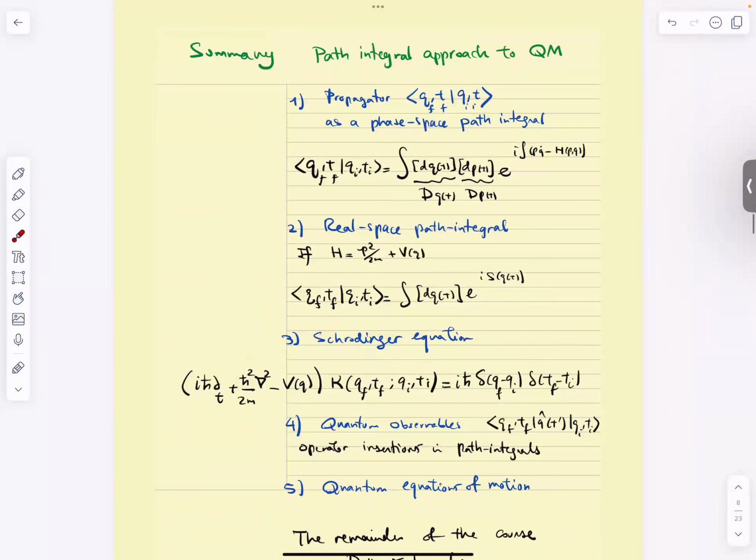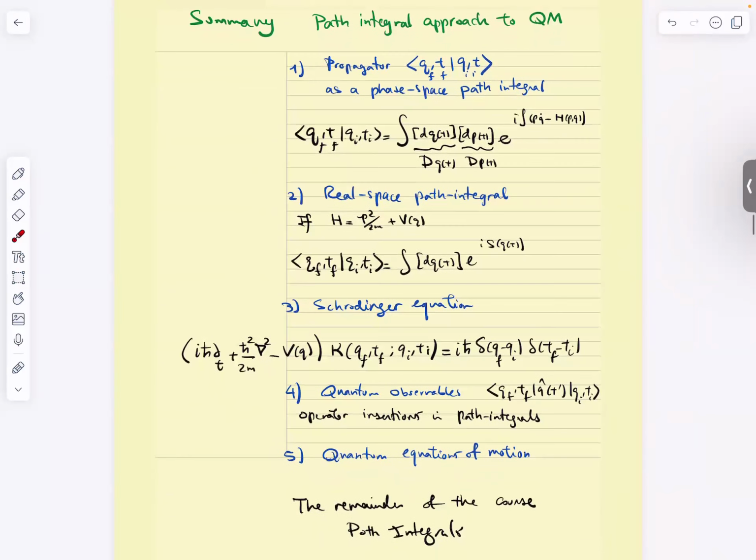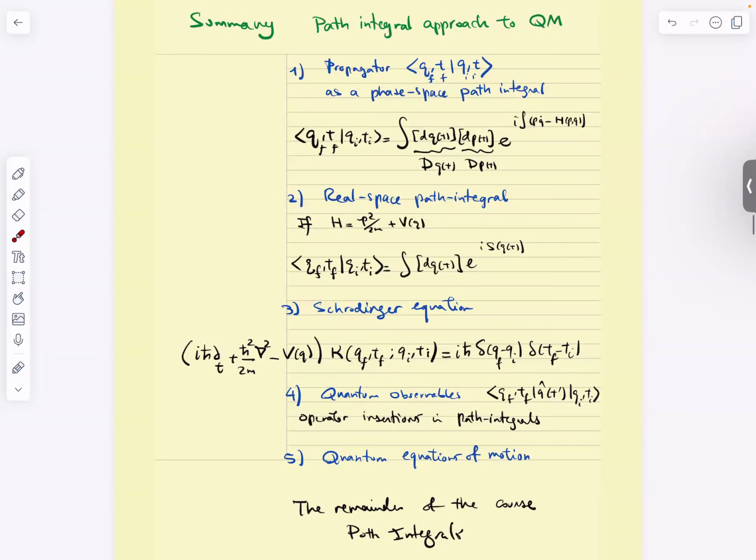In summary, we're at the end of the last lecture now. The path integral approach to quantum mechanics is an alternative, equivalent description of quantum mechanics. At times, it's easier. As a matter of fact, it's a lot easier to work with path integrals when you're doing perturbation theory. One of the main reasons is that correlators come out time ordered just naturally. In our discussion, we went over the fact that we write down the propagator as a path integral. The path integral comes out as a phase space path integral. If your Hamiltonian is simple like this, the kinetic term is separate, and it's p squared, you can just do the integral.